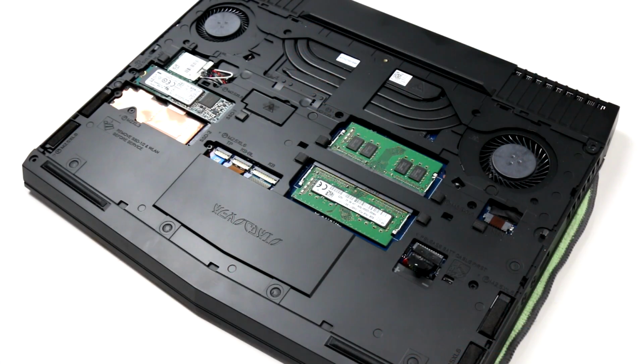So that's it. You've just witnessed our alien autopsy of the Alienware 13R3. As you can see, very easy to get access to all of the major component areas in the system, from RAM to storage to even the wireless radio. And Alienware is very good about calling out the steps and the areas in which you can access the machine and how you should do it, especially disconnecting that power supply.